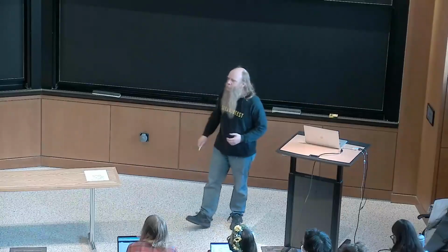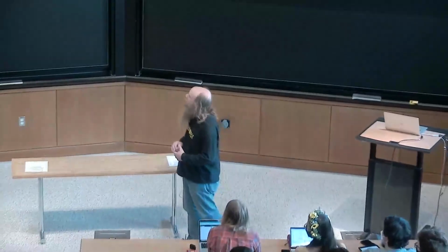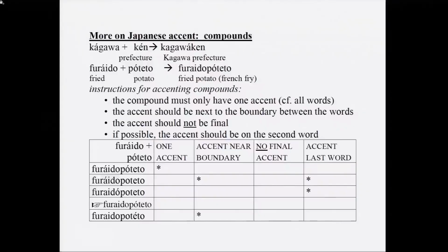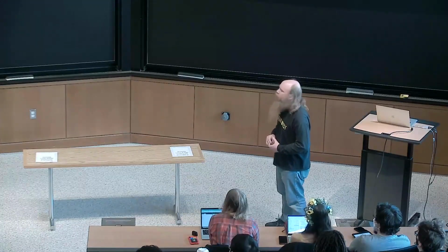Yeah. So for example, if this perfect candidate didn't exist and you were having to choose between, say, the first and the third, you would want to choose the third because it violates a rule that's less important. Yeah, that's absolutely right. So if for some reason that fourth candidate were impossible, say there was another very high-ranking constraint, don't put accent on potato, then yes, the third would win.